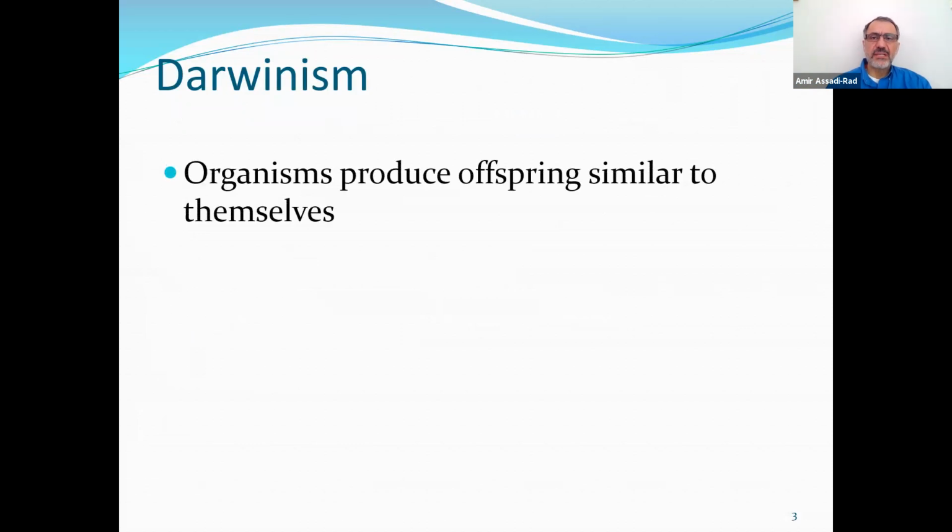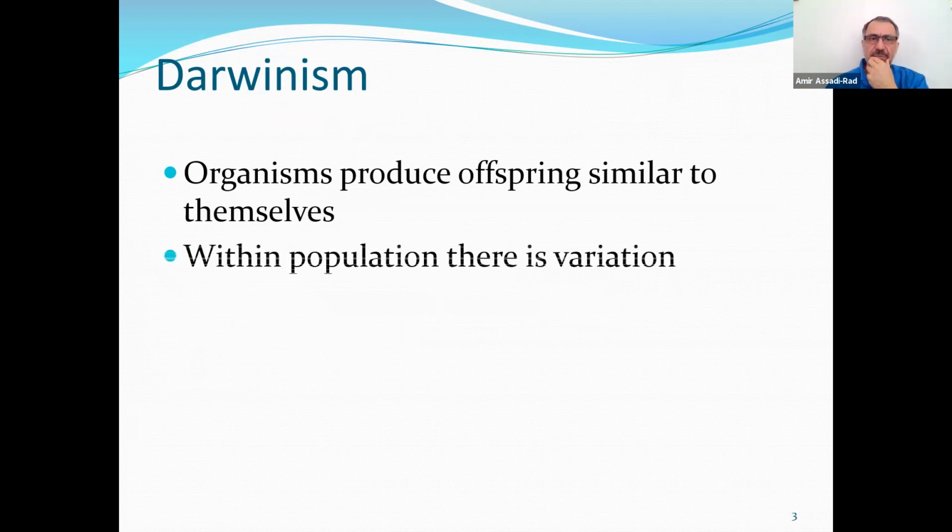So Darwinism, there are some four or five things, nuts and bolts, that you should get from Darwinism. Organisms produce offspring similar to themselves, population, okay. Within a population, there is variation, and Darwin noticed that. So when you have a brother, your brother is not exactly identical to you. It came from sexual reproduction, okay? And that is an advantage to population, to evolution, to organisms. Sexual reproduction is an advantage. Asexual reproduction is a disadvantage. Okay, and I hope I will talk about that in a minute.